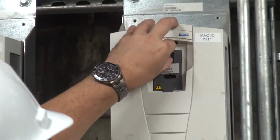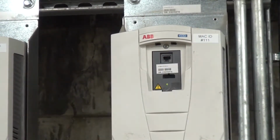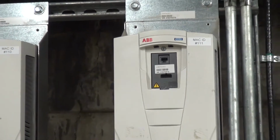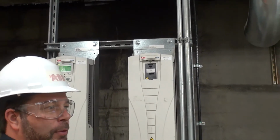So basically, behind here, you plug in your Cat5 cable, which goes to a laptop. I think Mac Miller probably has the software for that. We did a whole training class for them on starting up the drives. And that's where you would download all your parameters if you made changes.